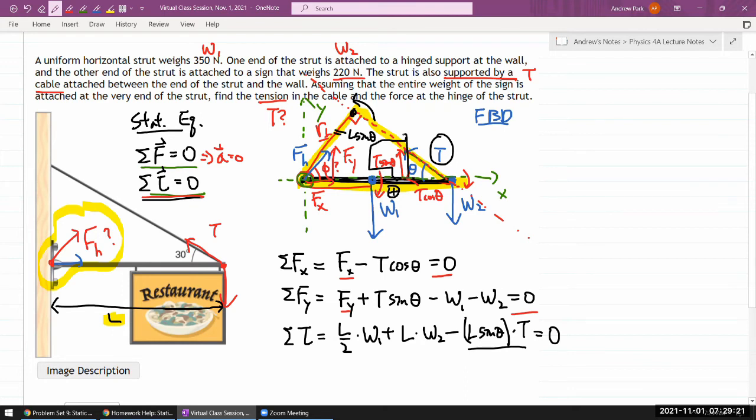We have three equations, one, two, three. Let's make sure we have only three unknowns. We don't know the X component of the hinge force, we don't know the Y component of the hinge force, we don't know tension. We know angle, we know weight. Even though we don't know the length, looking at this equation, the right-hand side is equal to zero, which means any common term we can cancel out. L is common in all three terms, so we can cancel out L. So we didn't need to know the length of the strut, just where in the relative terms forces are attached. We got three equations and three unknowns, so we should be able to solve for it.